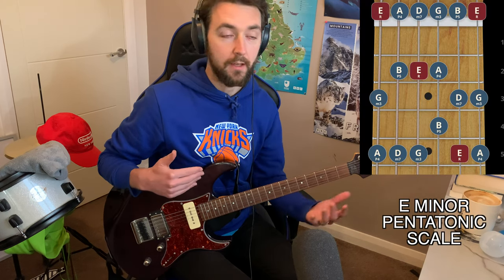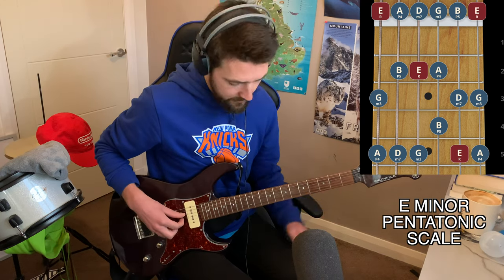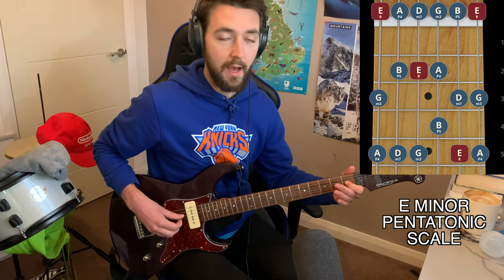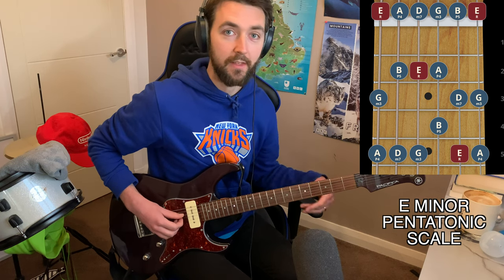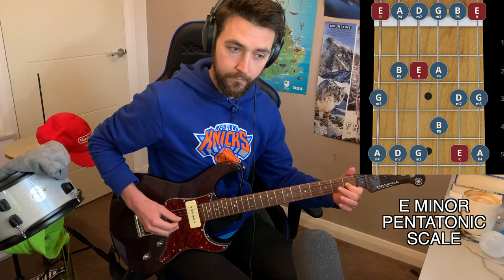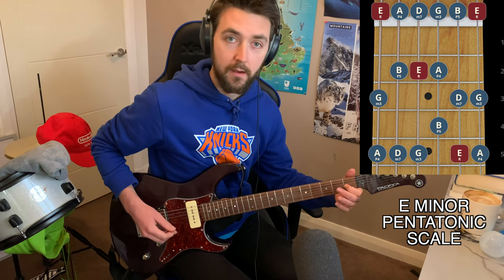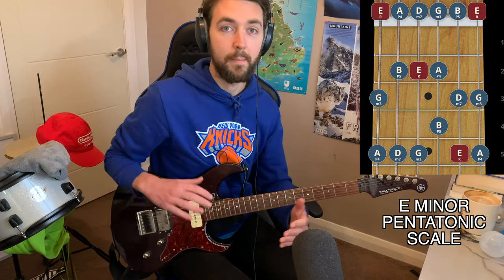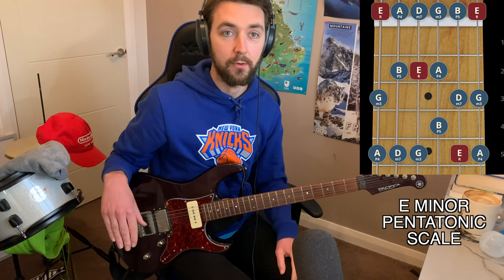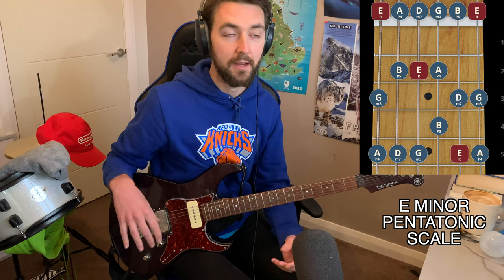So if we look at it on the guitar in the E minor pentatonic in the open string section, we are hammering on, open G string, hammering onto the first fret. And you can instantly hear that blues sound there. So that's the minor to the major third, and then the home note E there. You'll have heard that a million times over so many different songs, and I'm sure just like me, it's something that you'd love to be able to put into your own music and have that tension.